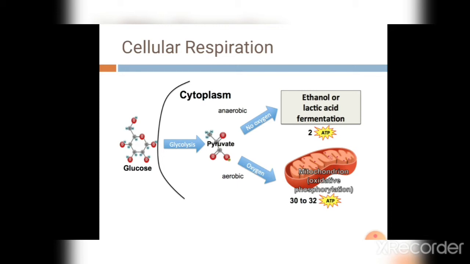So these are the two pathways where cellular respiration takes place, and the three major products of cellular respiration are: first one ethanol, second one lactic acid, the third one is ATP along with carbon dioxide and water. And remember what fermentation is also. Fermentation is a resultant process that happens during anaerobic respiration.